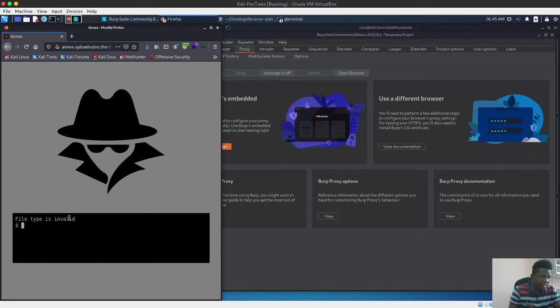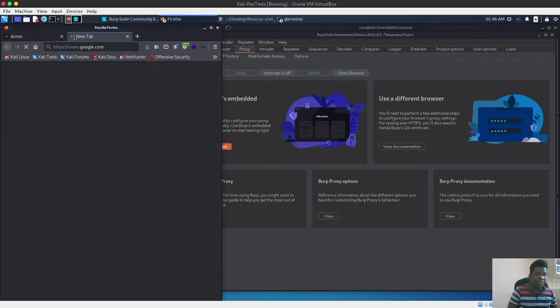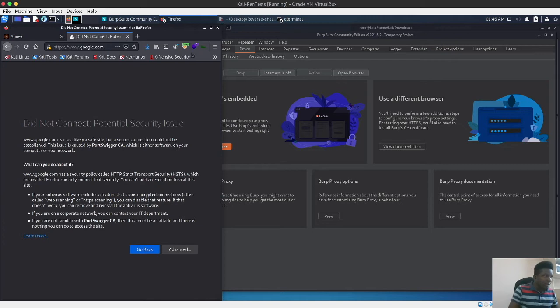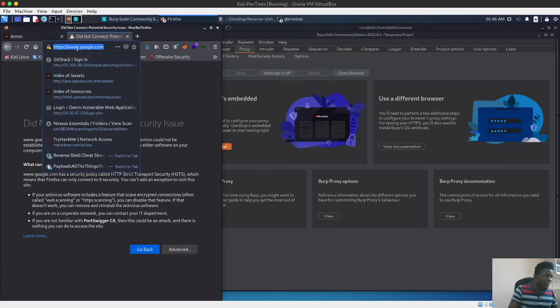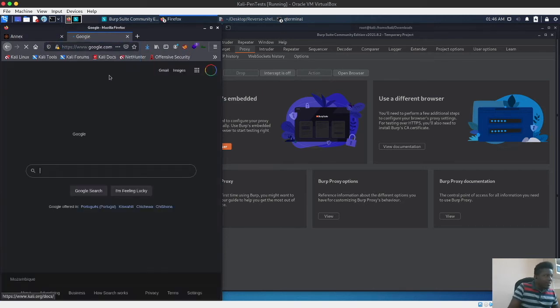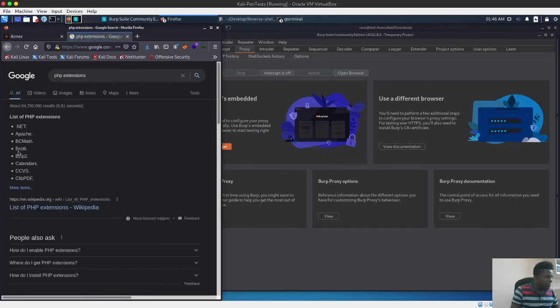Which means the server had scanned that through its filter and realized that, oh no, I don't want this PHP stuff in here. So what we're going to do now is check online, do some Googling, and see if there are other PHP extensions. I may have to switch off Burpsuite now so I can bypass this whole thing. I did not download the burp certificate yet on this Kali Linux. Okay, so let's check for PHP extensions. Let's see if we can rename our file to other PHP extensions and see if that's something that can work.